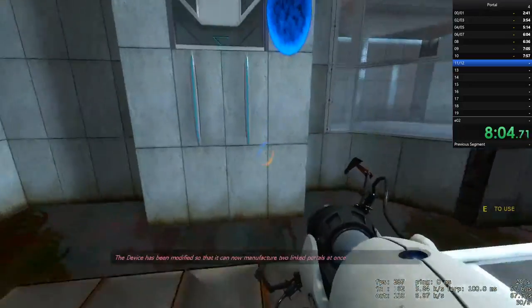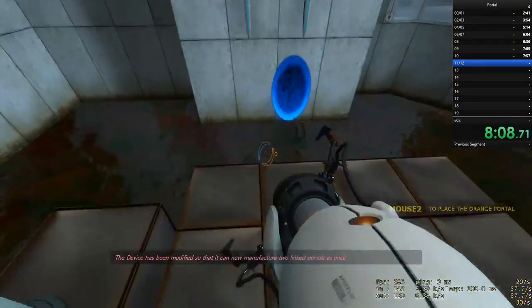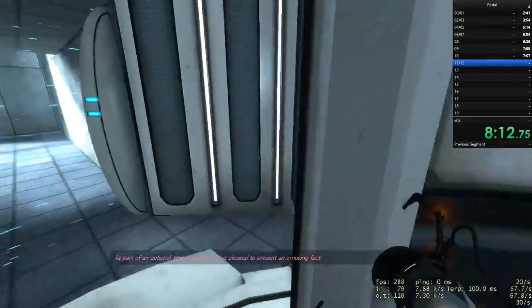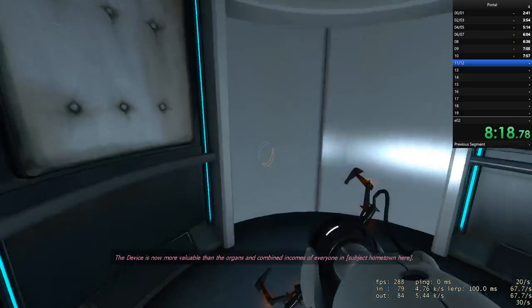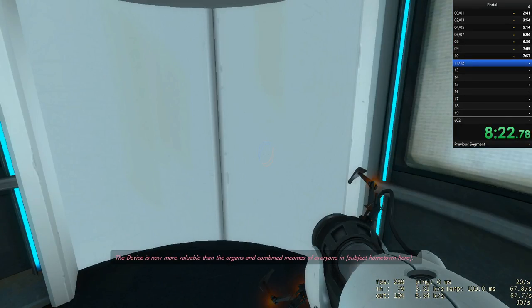The device has been modified so that it can now manufacture two linked portals at once. As part of an optional test protocol, we are pleased to present an amusing fact. The device is now more valuable than the combined incomes of everyone in, subject phone call.